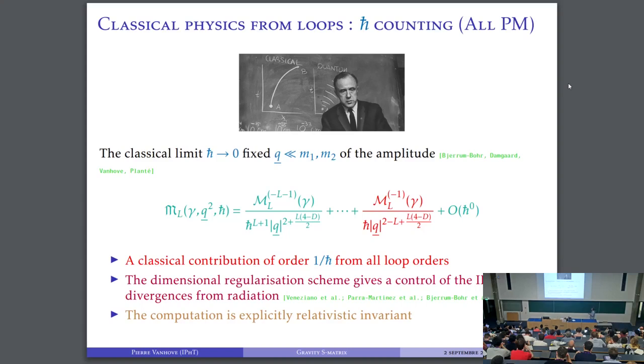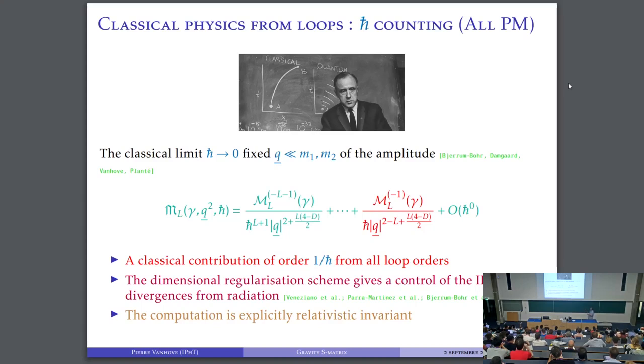Okay. So, in fact, if you have a large mass expansion, and this is where the fact that the potential we are looking at in the Hamiltonian is polynomial in the mass is kind of important, there is a statement that at any loop order in perturbation, if you take this limit where you work with the wave number, then you have an expansion of your gravitational exchange between your two massive particles that has this form: 1 over h bar to the L plus 1, and so on, plus 1 over h bar, so this is the Laurent expansion, plus pieces that are order 0 in h bar, constant, or higher orders.